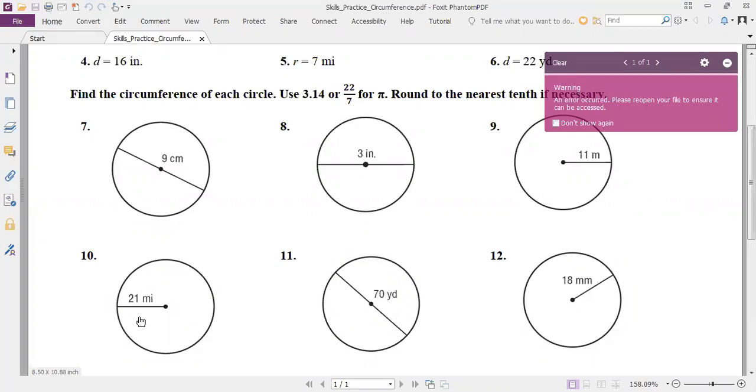2 times 22 over 7 times what? Times the number 21. It equals what, Yazid? Again, 2 pi r. It will be 2 times 22 over 7 times 21. Equal 64.68? Wait. Make 22 over 7 alone, Yazid. If you have a calculator, 22 over 7. Or you can put 3.14. The two are the same.